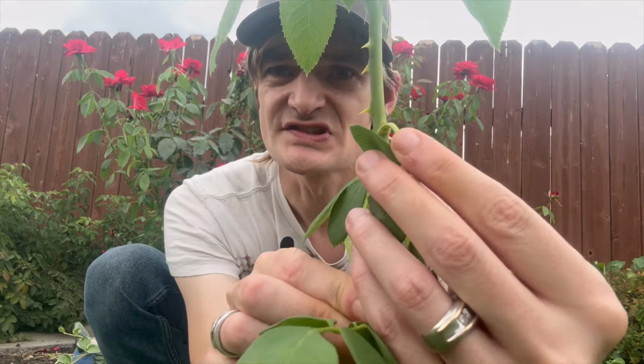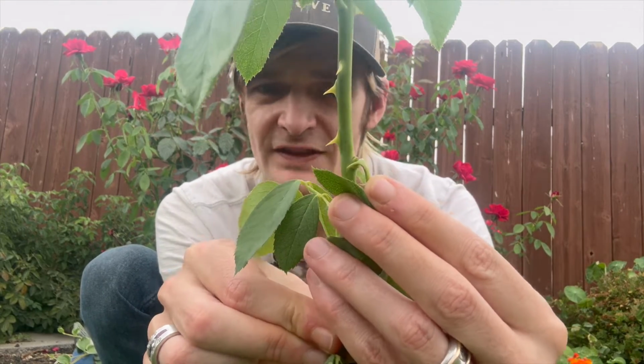Now, above every single leaf is what is called a node. I don't know if you can see that. Yep, you can see that right there. But that is where new growth comes from on a rose. So if you are deadheading or you're pruning, you want to cut above that, and that's where the new stem is going to grow from, and you'll have new flowers coming from there.